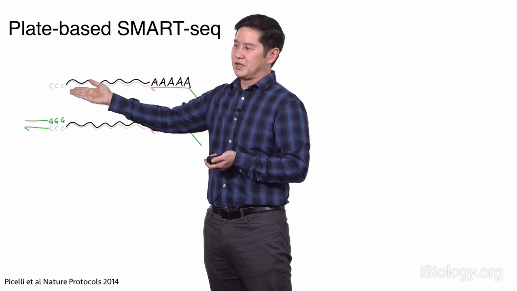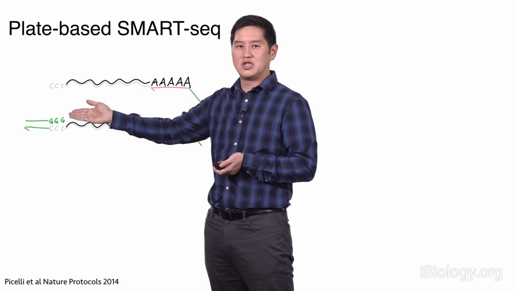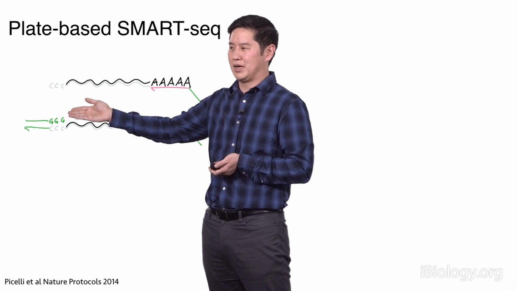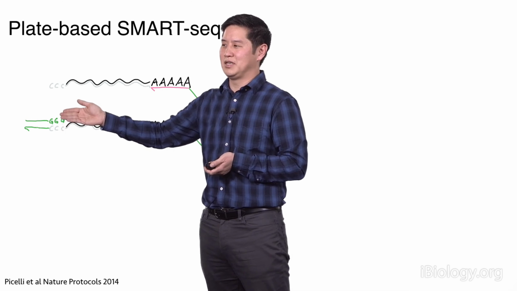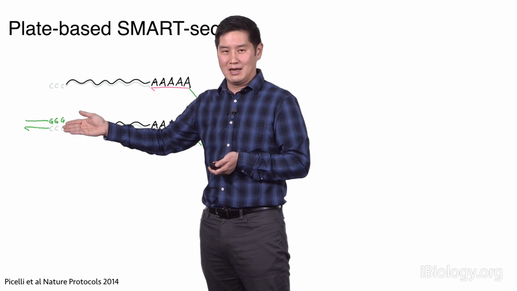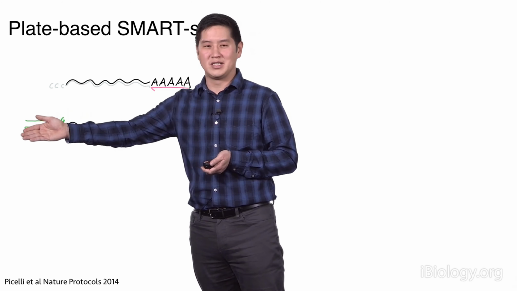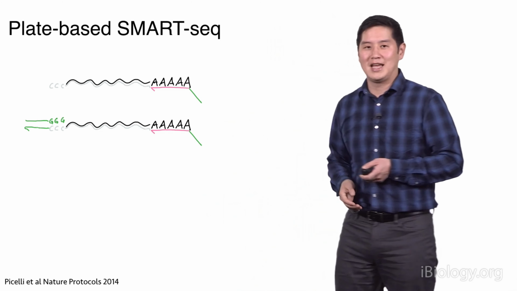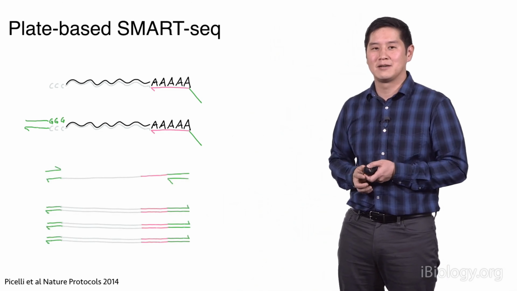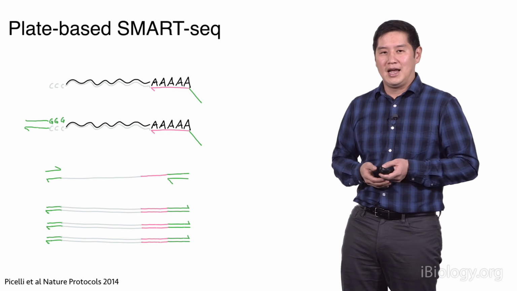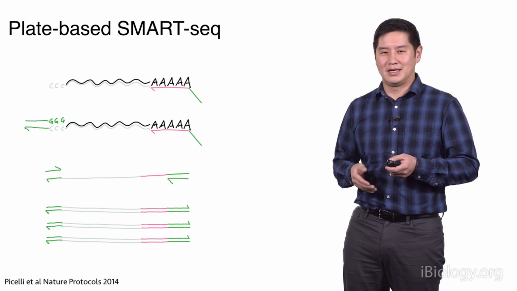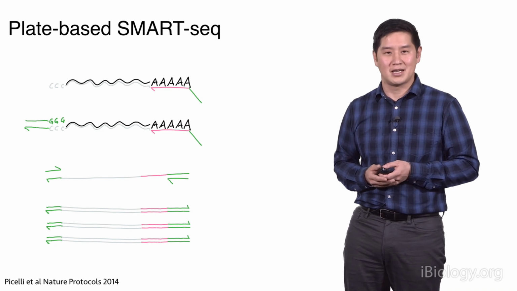And at the end, with certain reverse transcriptases, they'll add a couple of non-templated C bases. These C bases are used in conjunction with a template switch oligo that has these Gs at the end. So this template switch oligo on top hybridizes onto these non-templated Cs that got added, and the reverse transcriptase is able to use this template switch oligo as a template for further polymerization. In the end, you wind up with a cDNA that has PCR handles on both ends. These undergo amplification so that you get many, many copies of each cDNA. And then this goes into a DNA library preparation method to complete the library prep process.